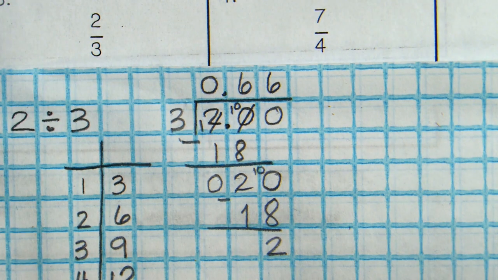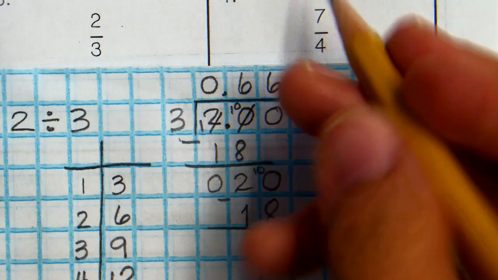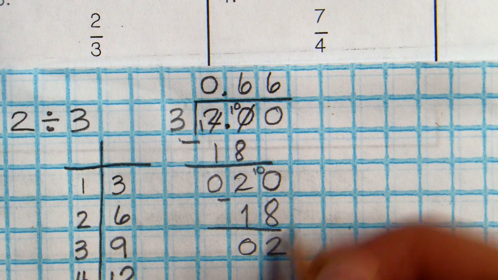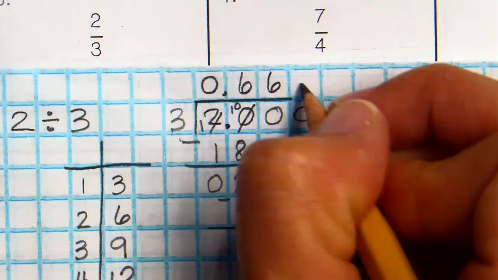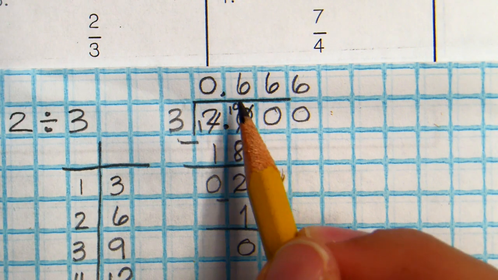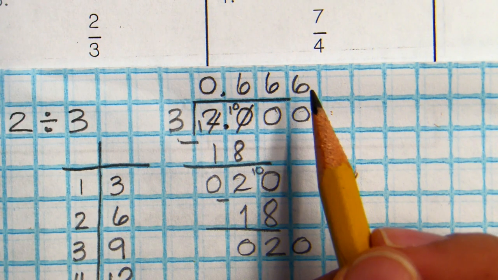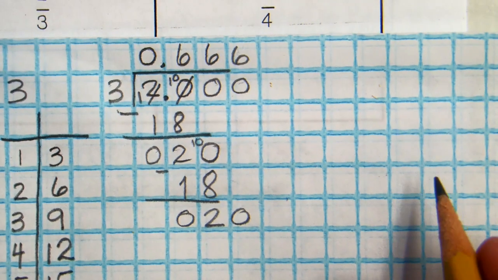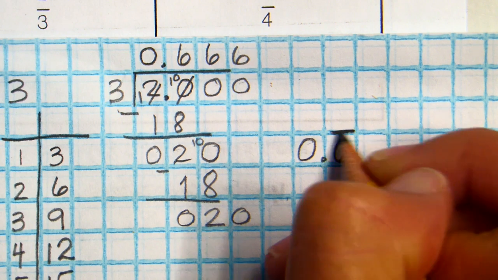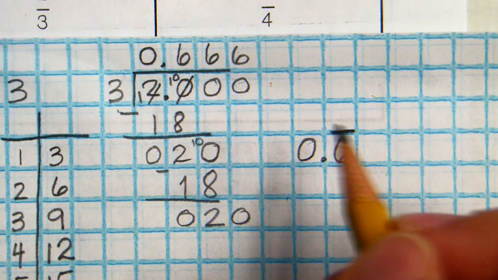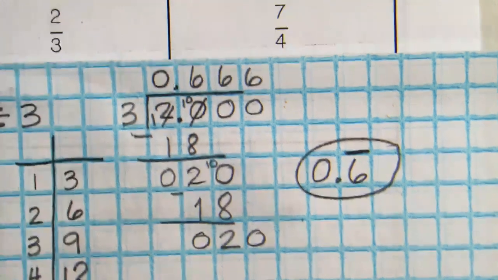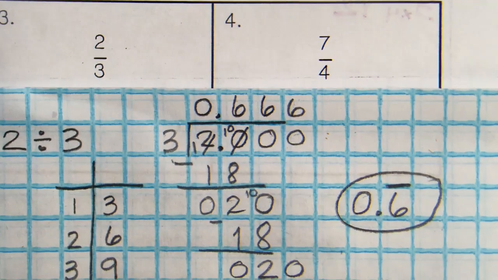And you're going to notice a pattern, okay? You're going to notice that there is a pattern. Every time you bring down and subtract, it's going to be 2 again, add another 0, 20 again. So this is my answer, okay? It's going to be a repeating decimal 6. Now, do you remember the other line that I told you, the name? The bar notation, okay? So you can express your answer like this, okay?